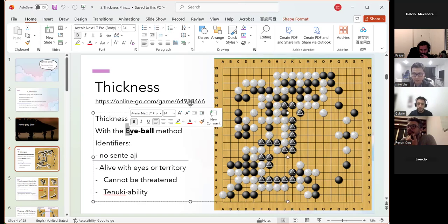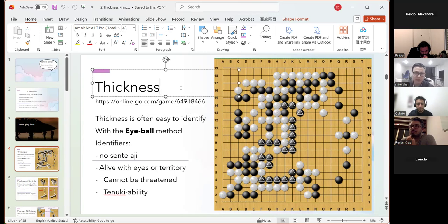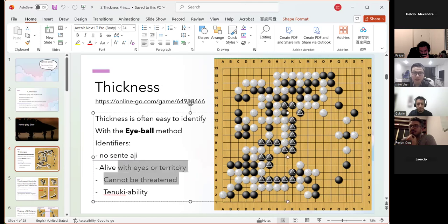So there's nothing complicated that you guys have to do. You don't have to do any reading. I don't do any reading when I identify if a group is thick or not. A few identifiers: there's no sente aji against the group, so the opponent usually can't threaten the group with one move. That's a very good thing. If a group is alive with eyes or territory, then the group is very thick because it is very safe.